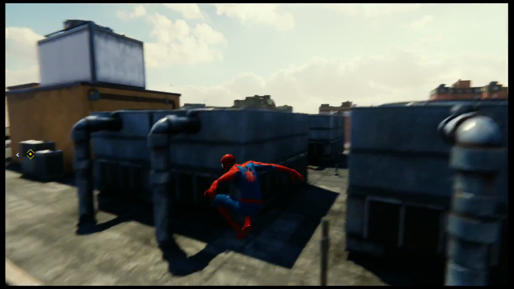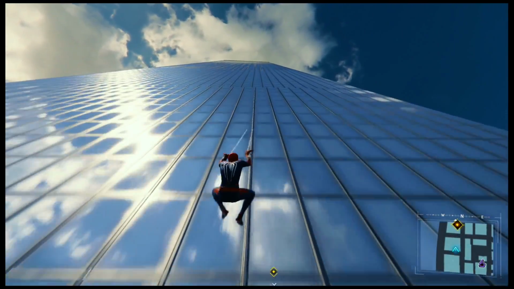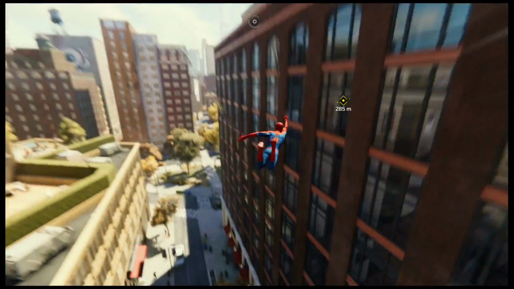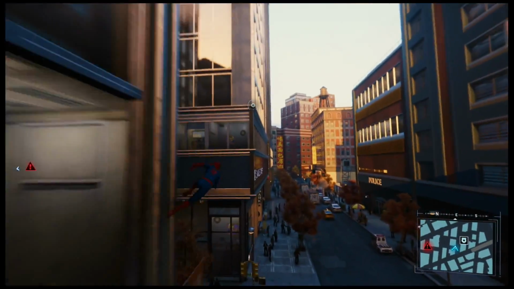And you can run up buildings. You can run up buildings super fast, and you can also use your web to boost yourself running up those buildings even faster. So when you are going through the city, you will hit into buildings by accident sometimes, and you can just run across them, hit your X button, and keep on going through the city. There's a really great flow in traversing the city.